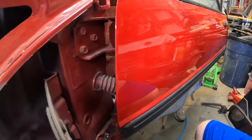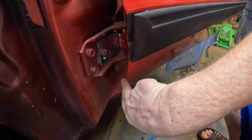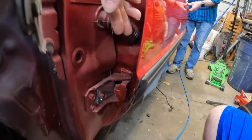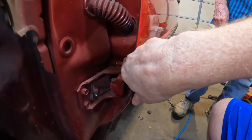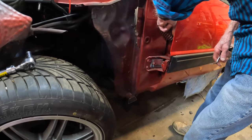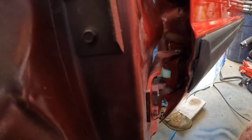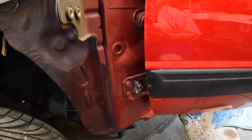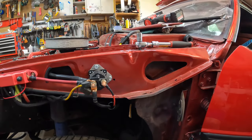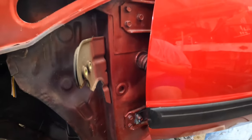From what I see up here, the top pins look like they'd be a lot easier — we don't need to do anything with those, they're fine. But the bottom ones are the hardest because of the slope of the door — you can't go up with the pin, you've got to go down, and to go down you've got to pull it out because you can't get it in straight, plus you've got this little hub to deal with. Just take the door off. Once we put the hinges and tighten them where they're supposed to go, we shut the door and it shuts straight. That took about 45 minutes to an hour as opposed to the three and a half hour ordeal on the other side. Live and learn.